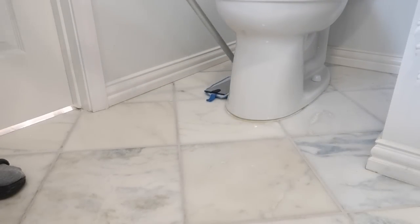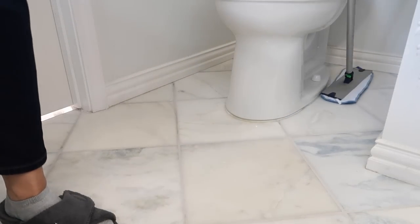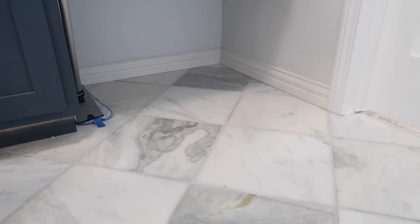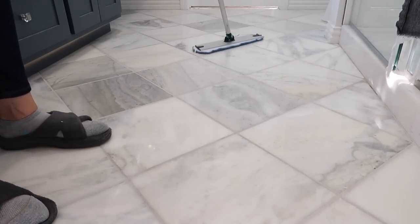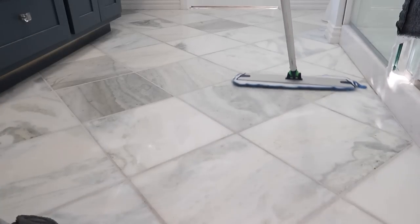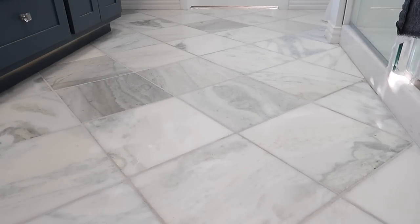And the easiest way to mop, I find, is using a microfiber mop pad with just a little bit of water. It does a great job of getting rid of dirt and bacteria in the bathroom, and it also works great on the hardwood floors, and it also takes a lot less time than my steam cleaner, which you have to let warm up, you have to refill and plug in and all of that. This I can do in no time.